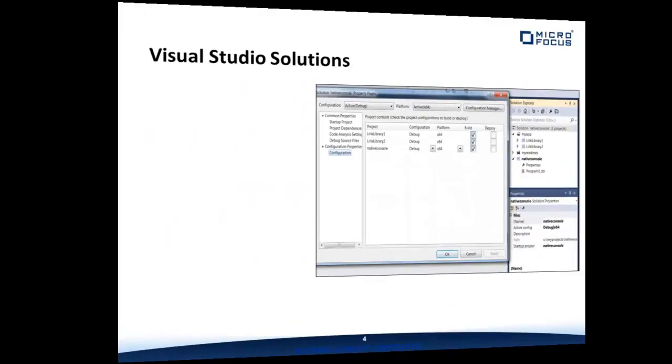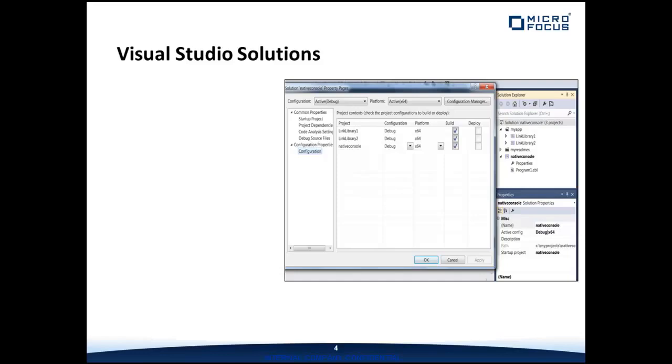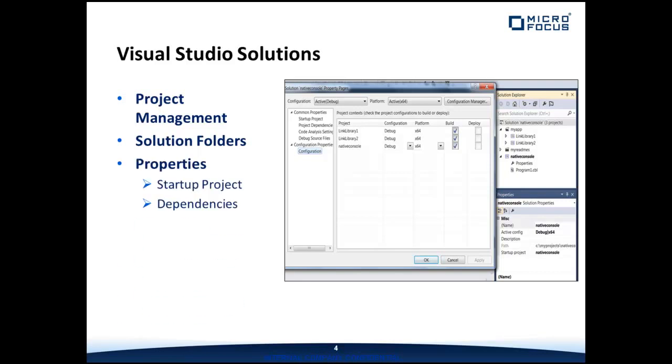Let's first explore the topic of solutions. Within a solution, you can create new projects of any type and also manage existing projects. Solution folders can be created to help group common projects into a single location. Solution properties allow you to specify a startup project that should be used when you start debugging. You can also set dependencies and the order in which projects should be built within the solution.